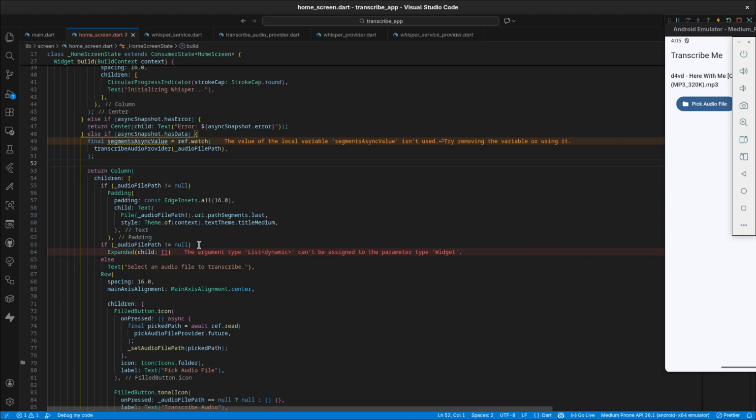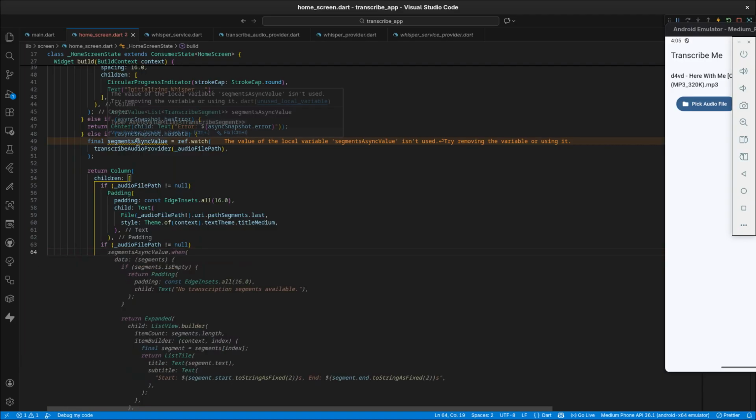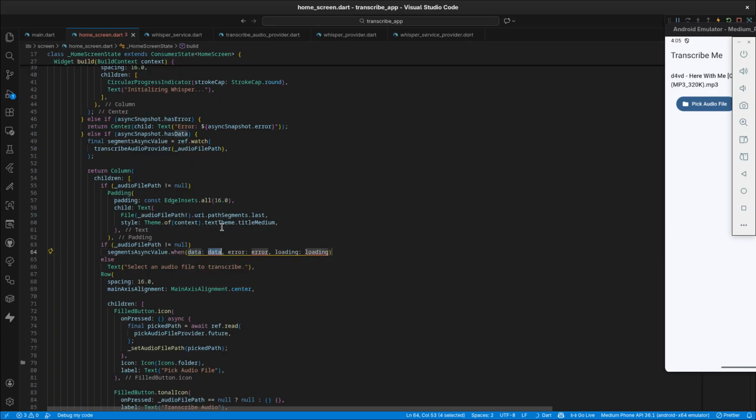Then if the audio is not null, it means here is where we'll be displaying it. Since the process will be running on the segment generation, you'll have to use, let me show you, segment when.